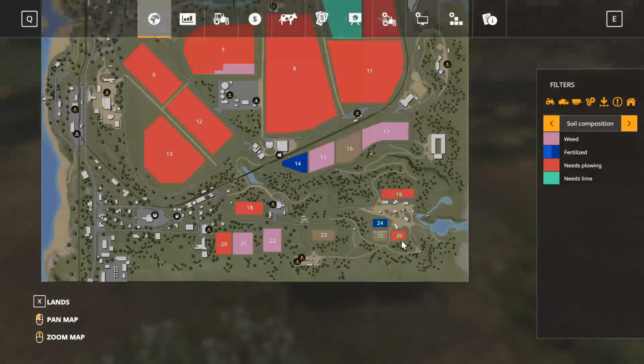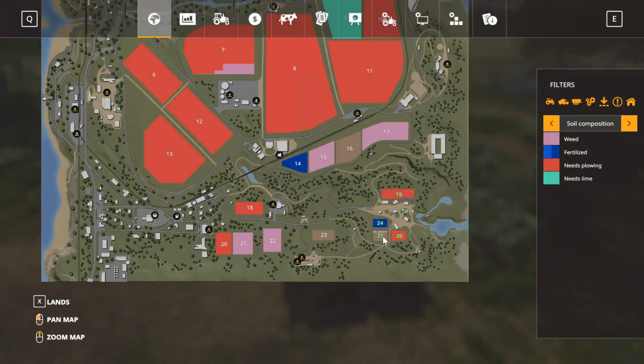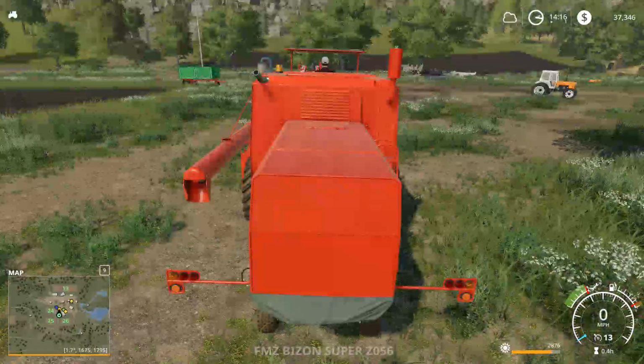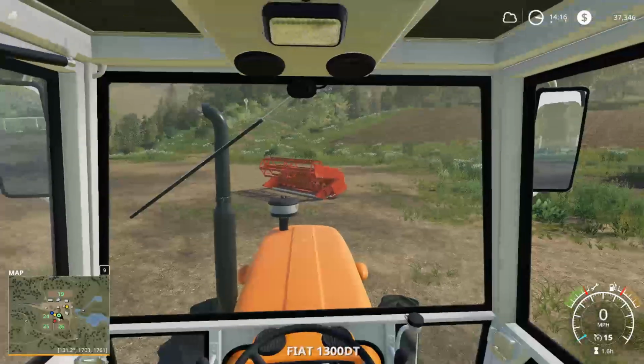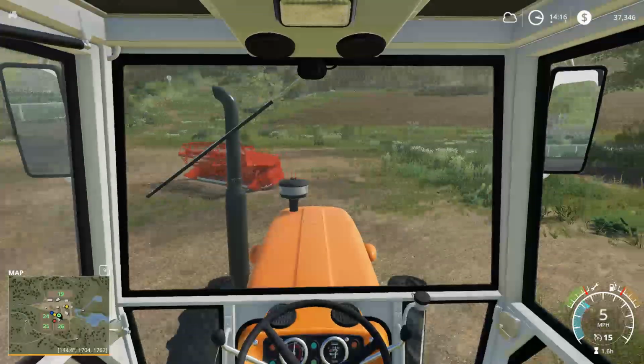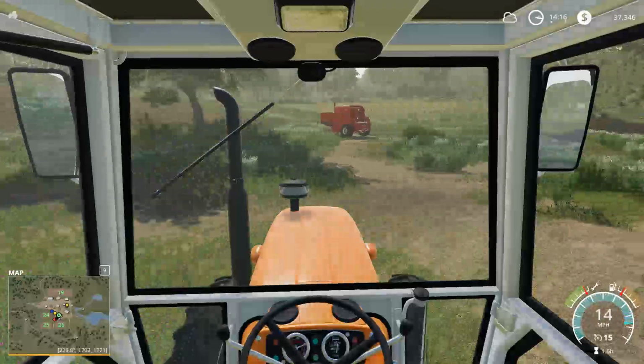I need to see 26, 24. So I can go do 25 real quick here. I can do 25. I'll get the tractor started, go and get the subsoiler so I can start plowing.